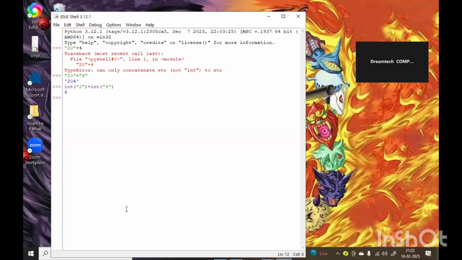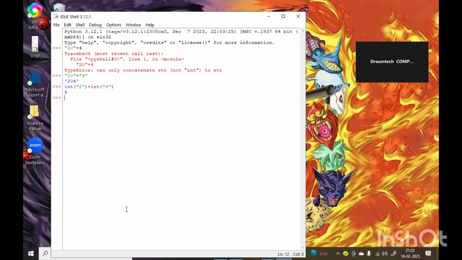Now, in the next example, I have written int, then within double quotation 2. The int function will convert the string 2 into its corresponding integer number, and then plus, and then again int within double quotation 4, and the 4 will be converted to its corresponding integer number.